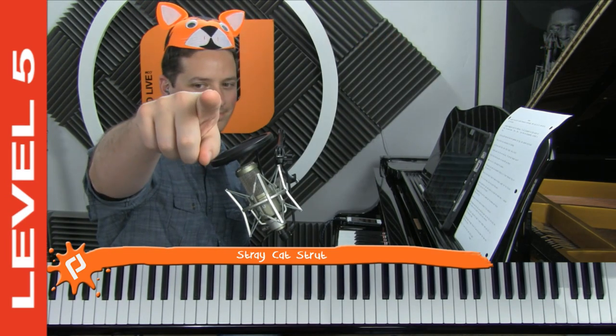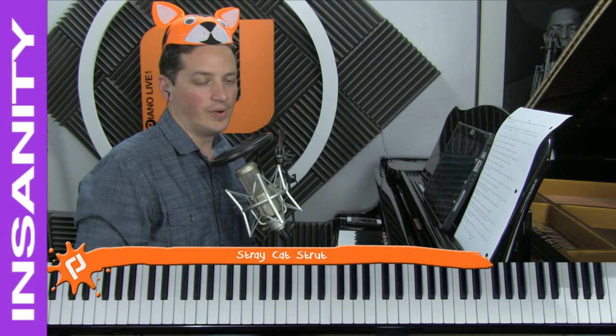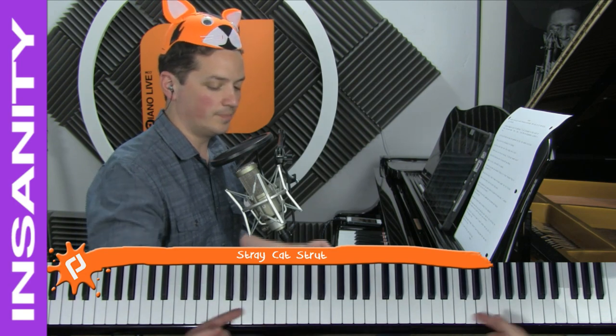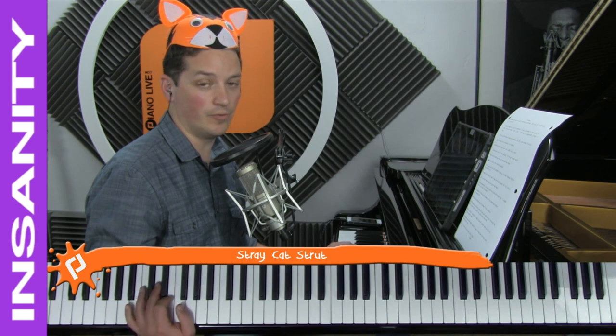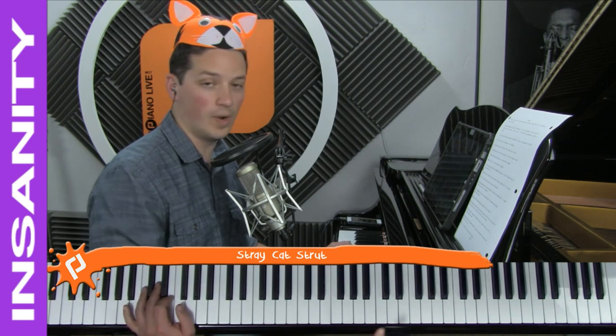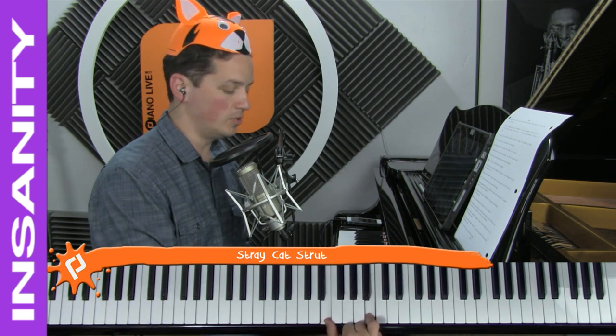All right, so here's how it works. You can just play all white notes. Now, in this one case for the insanity level, if you happen to be able to follow along with the chords and you know when that E chord is with that raised G sharp, the G into the G sharp, then you are allowed to play that one note during that one chord. But other than that, it's all supposed to be white notes. The only really important rule is at the end, we're supposed to hit an A. So you're just going to get the last note. Here we go. Good luck.